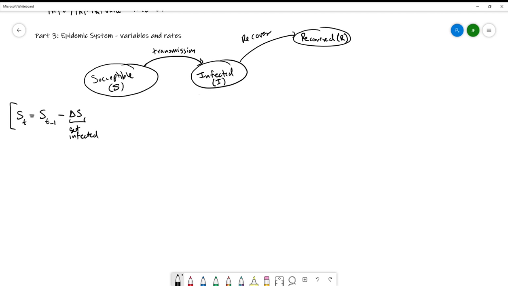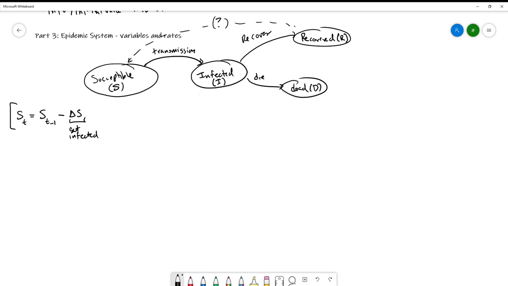In the coronavirus case, there's some question as to whether the virus is mutating fast enough for recovered people to re-enter the susceptible population. We won't include that in our simplistic model, but again, it may be something that you want to consider as you go on and add complexity to yours. The other thing that can happen is that you could perish. And so we know that there is a mortality rate associated with this particular disease that we're trying to model, and it would be disingenuous to leave out that possibility.